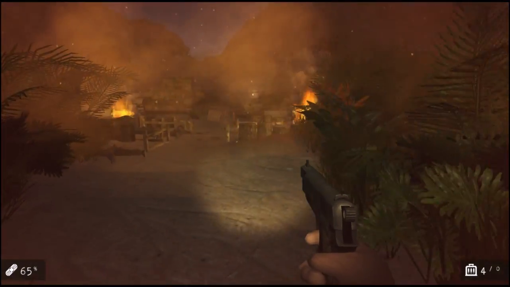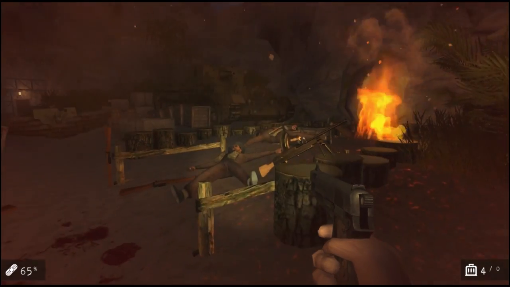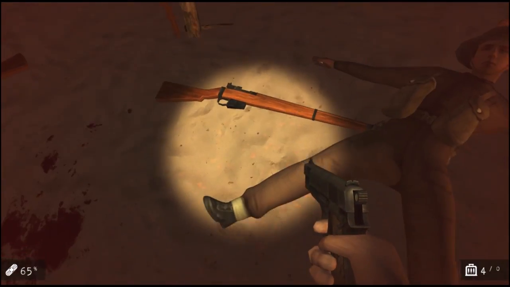Instead of emergency ones. Hey, look, everybody's dead. Because it's probably too hard to model and animate living human beings. Oh, sure, we'll just take... Nope, of course you can't take that. This is a horror game.